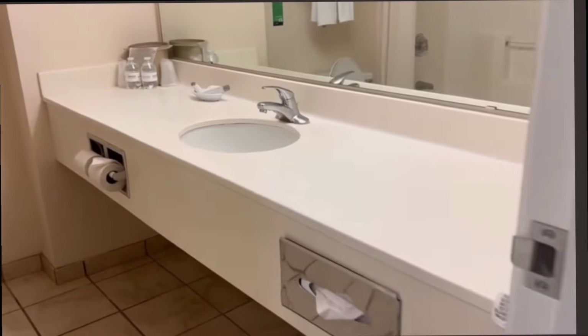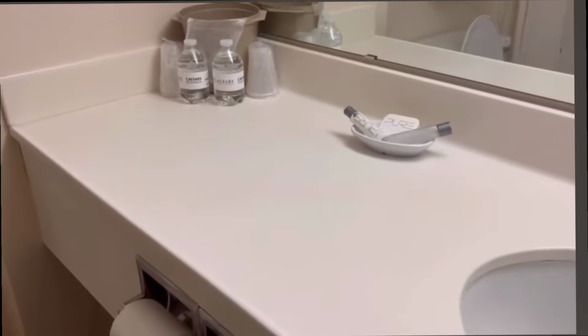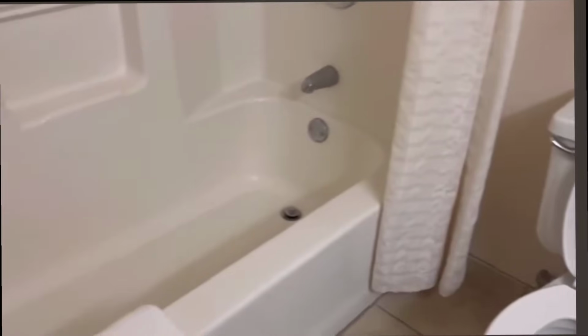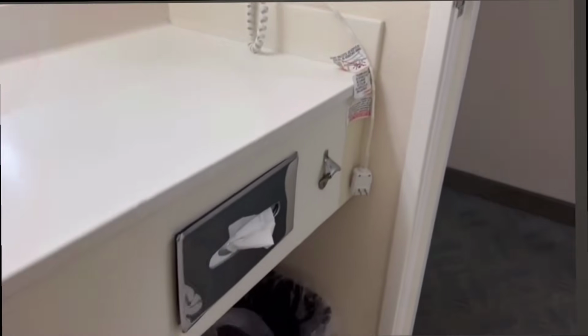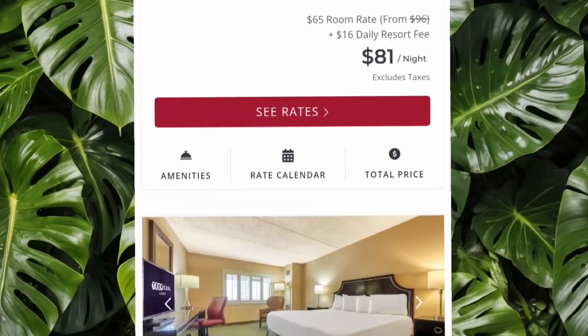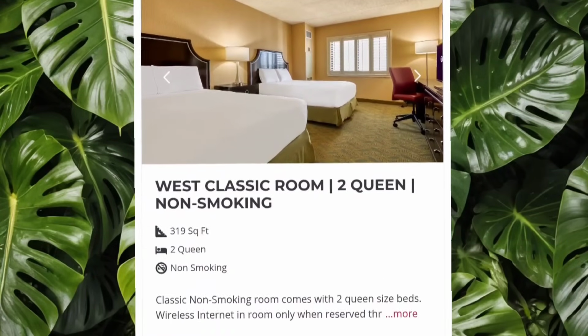And then it's a block building. So the Wi-Fi, you cannot get the Wi-Fi. They advertise Wi-Fi. They charge you a resort fee for the Wi-Fi and all the amenities, but you can't even use the Wi-Fi. So, it's upsetting. And the room, like I said, could use some remodeling. The furniture is all scuffed up or whatnot, but they do have lots of different kinds of room types. And like I said, there's 2 different towers.